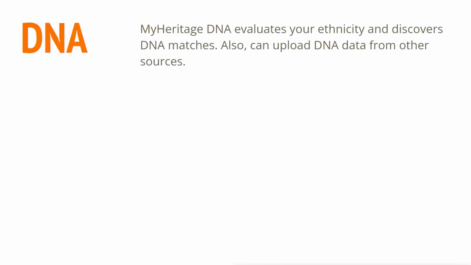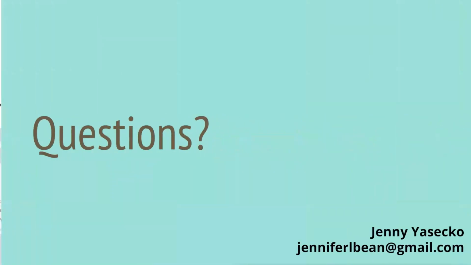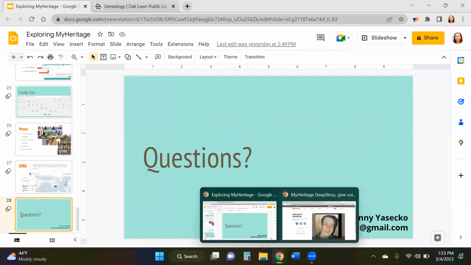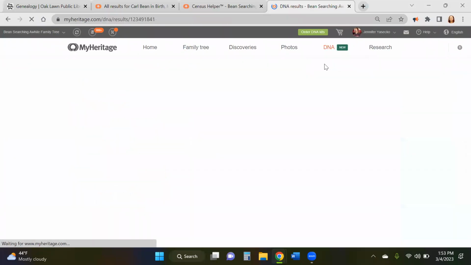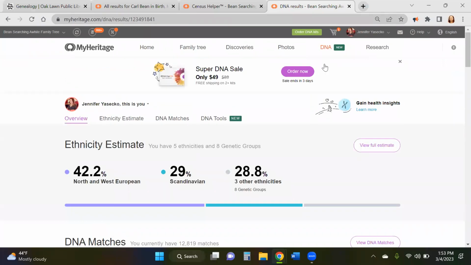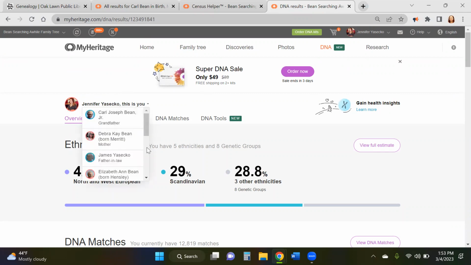So like I said before, I have used MyHeritage DNA kits for all of my DNA results. And MyHeritage ethnicity estimates are always evolving with the added DNA clusters that they have. So let me tell you about one of the genetic groups that they have that I've discovered with my husband's family.